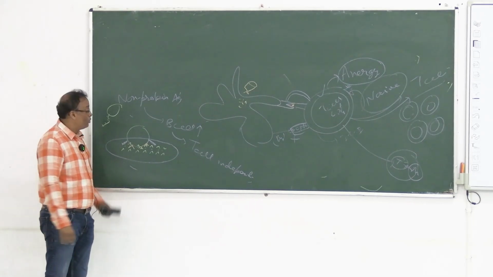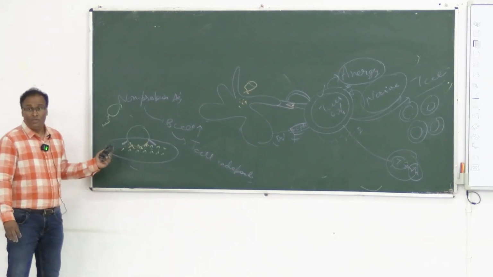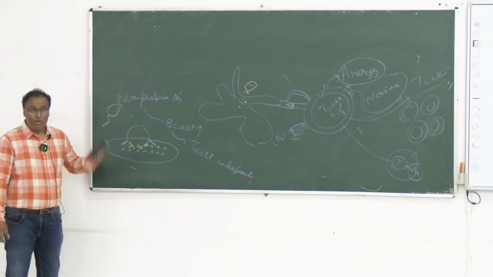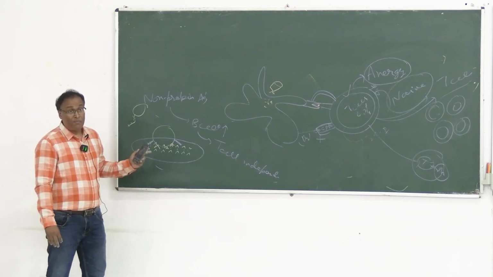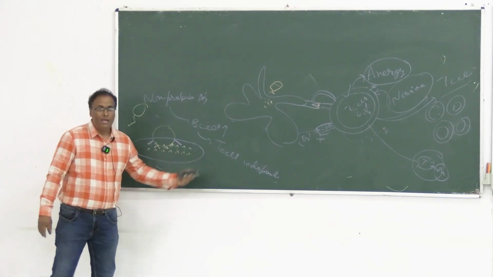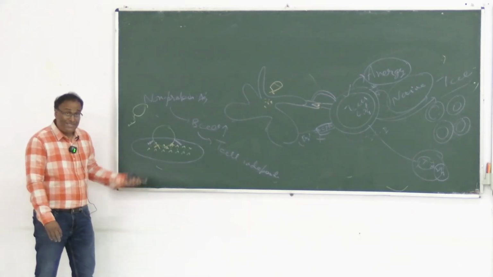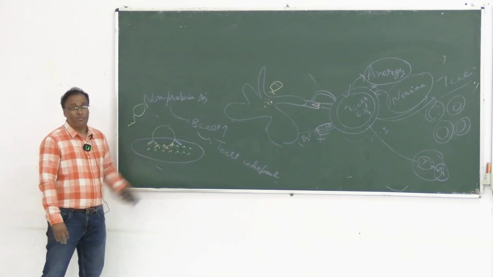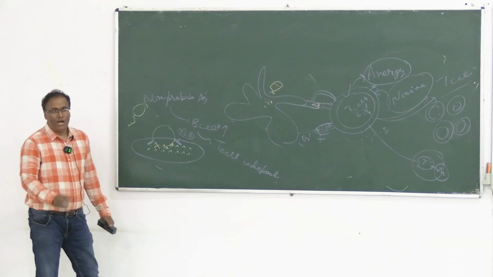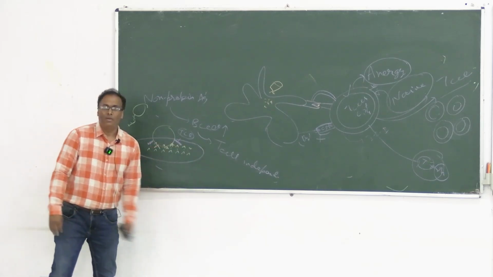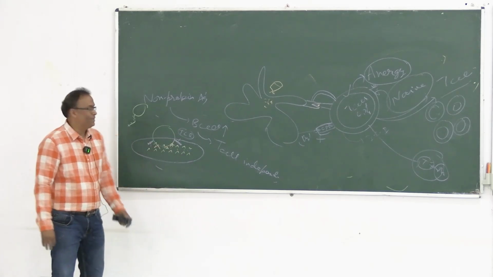Understood? Two signals were needed here. Did any T cell come in here? Not even once did T cell activation come. This is for those that are non-protein. Non-protein means they have multiple repetitive epitopes, one after another, and that will connect in signal 1 through the B cell receptors. And then the second signal comes from the toll-like receptor, through attachment of the other microbial antigens. These two signals activate the B cell.